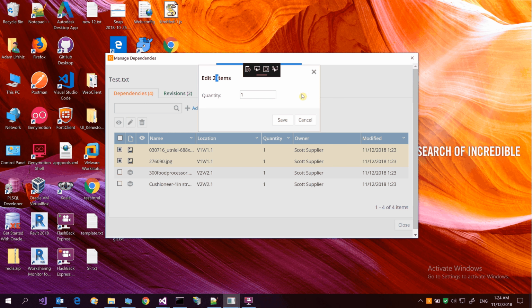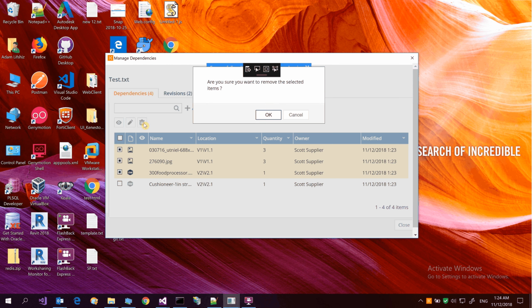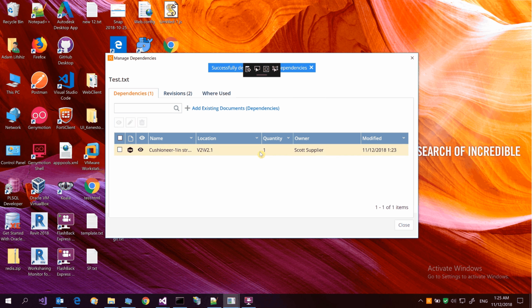Now, when you select, let's say, two rows and click on edit, a new modal pops up, which gives you the option to update the rows. Right now the quantity is 1, as you see here, and I'd like to change it to 3. I save it, and you can see that it's changed to 3. You also have the option to delete multiple rows. Let's say I'd like to delete all three rows.